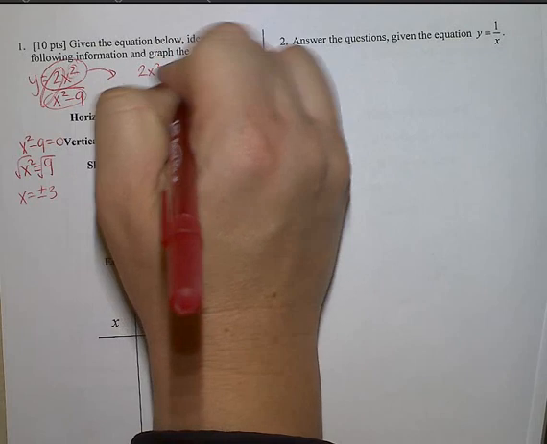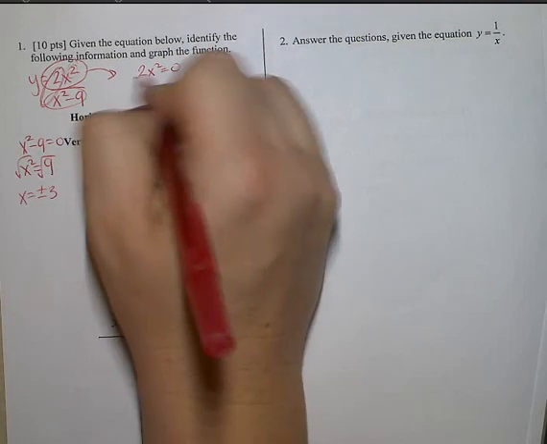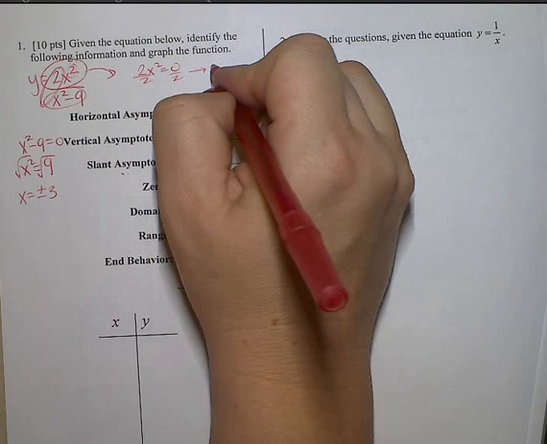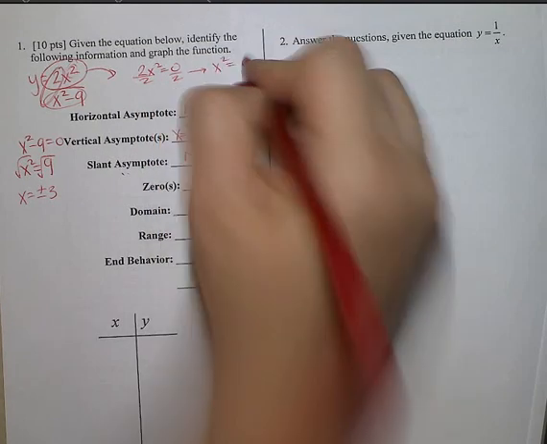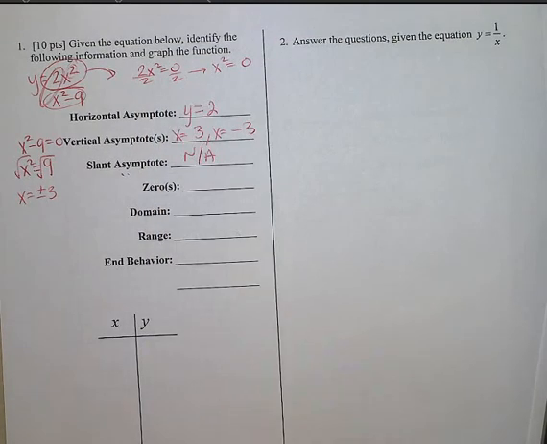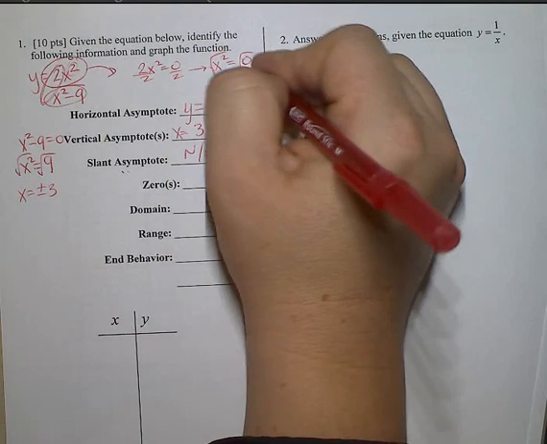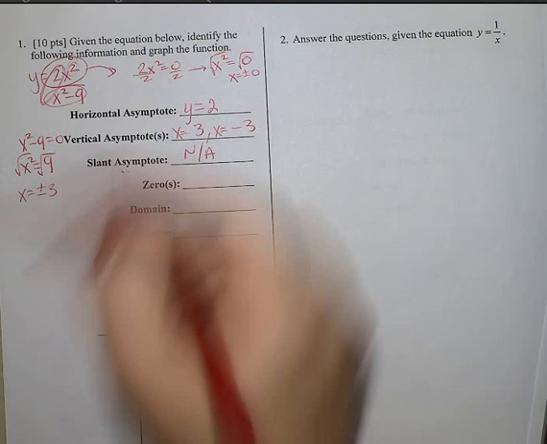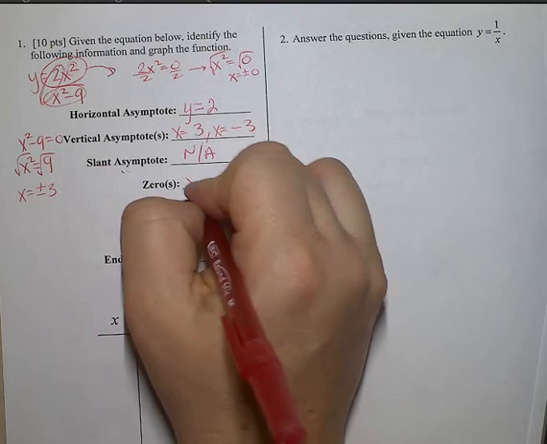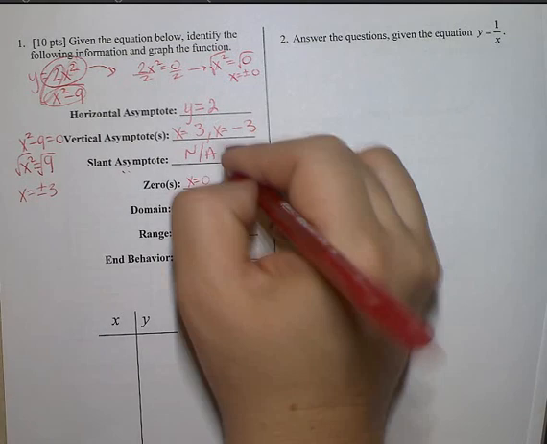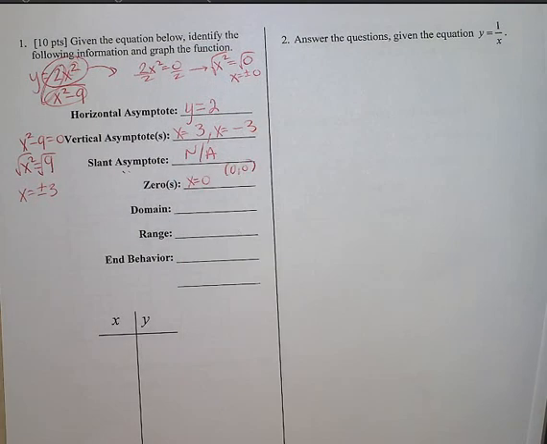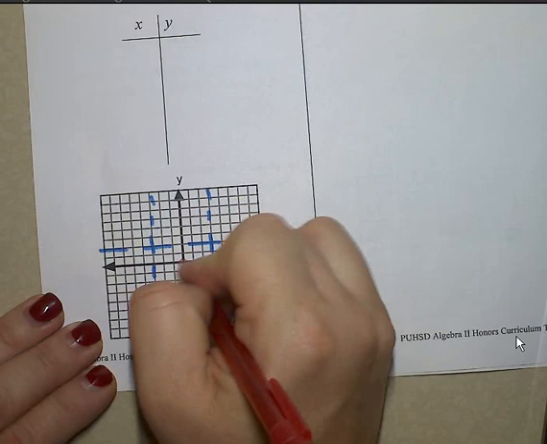So I'm going to divide both sides by 2, and 0 divided by any number is 0. And yes, in order to eliminate the square, we need to square root both sides, and there would be 2 answers, but there's no such thing as positive and negative 0. There's only just 0. So the x-intercepts are 0. You can write x equals 0, or you can write it as an ordered pair, 0, 0. Either answer would be fine. So I'm going to come down below, identify the x-intercept with a dot.